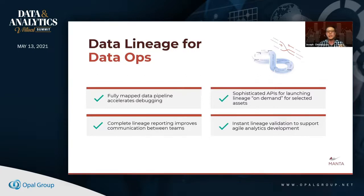Data ops applies to the entire data lifecycle from data preparation to reporting. Introducing data lineage into this space adds a new paradigm to the process. By inserting a fully mapped data pipeline into the mix, organizations will now have the visibility into all systems throughout the ecosystem, breaking down the walls that once siloed teams from viewing data flows owned by other departments. Being able to access this information visually with just a few keystrokes or programmatically via an API dramatically reshapes the routines typically associated with researching and documenting data sources and movements before ever putting pen to paper to design a project.